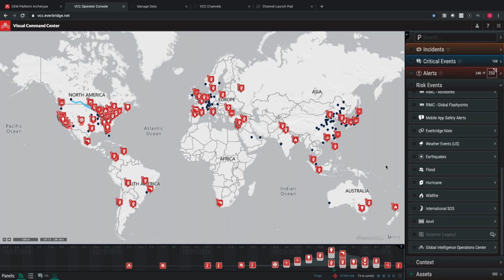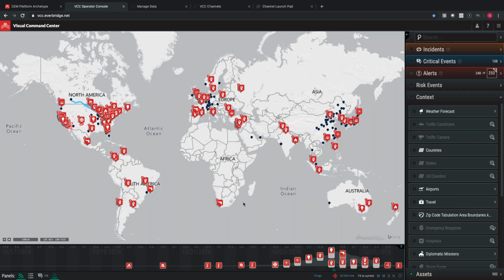So again, sticking with that theme of a common operating picture, we're taking all the things you care about and all of the risk that you want to monitor and putting them into one place. The last sort of feed data that I'll talk to you guys about is contextual information. This is to help you understand the situation around any given event.